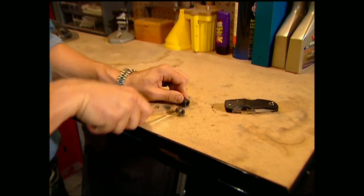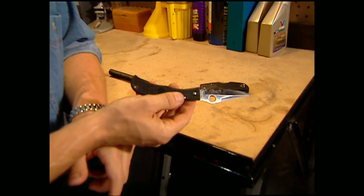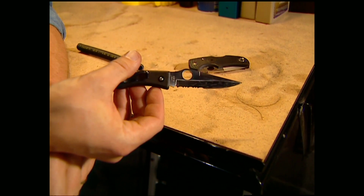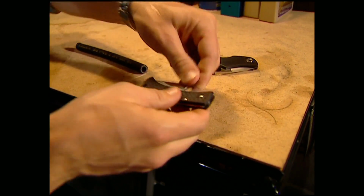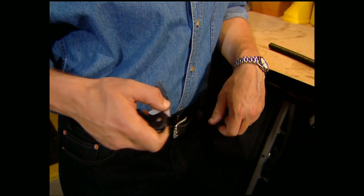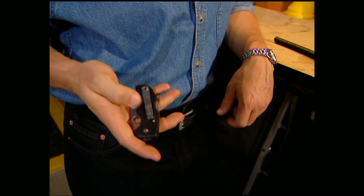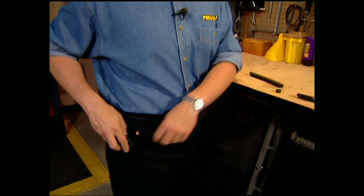How about we just go ahead and cut to the chase? Spyderco developed the first folding blade with a serrated edge in the early 80s and still produces more than 90% of all their blades in a serrated configuration because they cut better and stay sharp as much as 6 times longer than a plain edge. The trademark round hole can be used for smooth one-hand opening and closing, and the clothing clip is also an industry first. That's going to do it for Truck Gear.